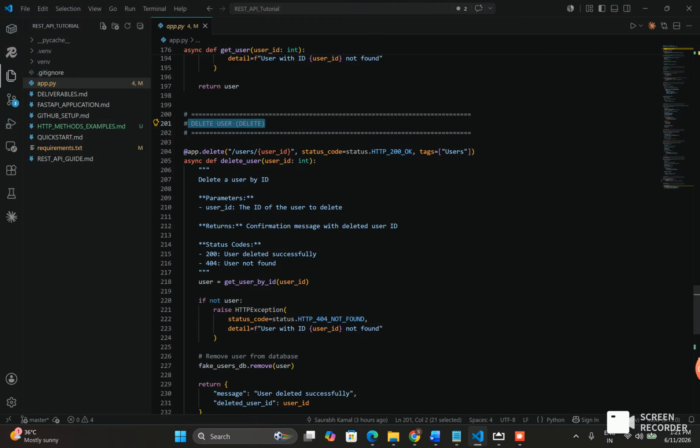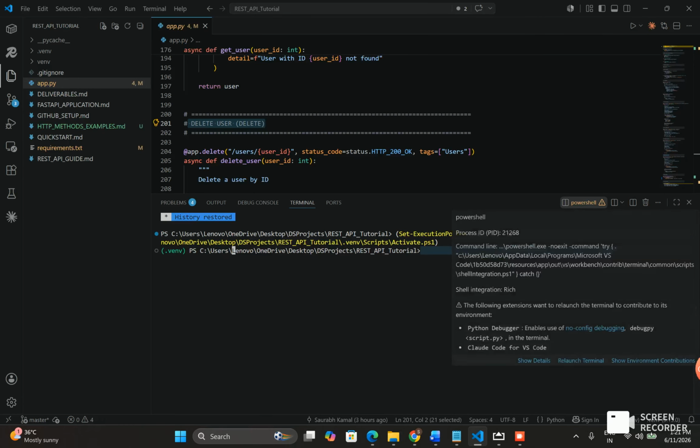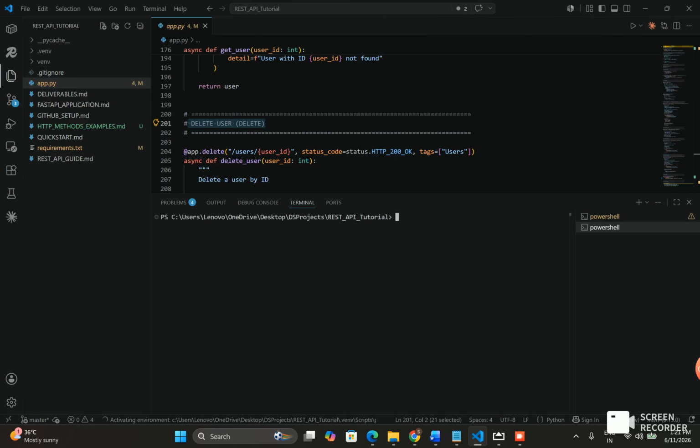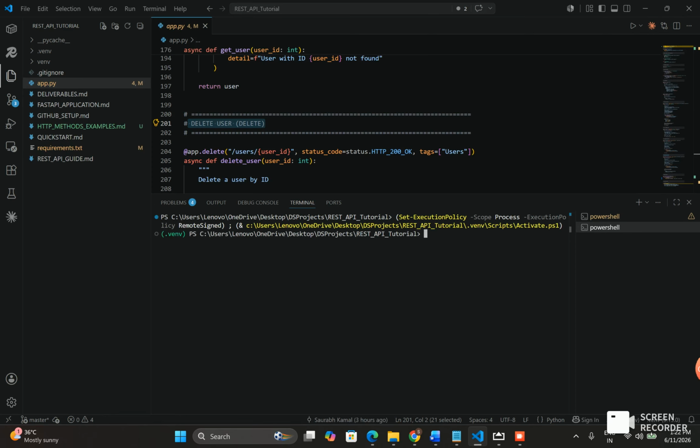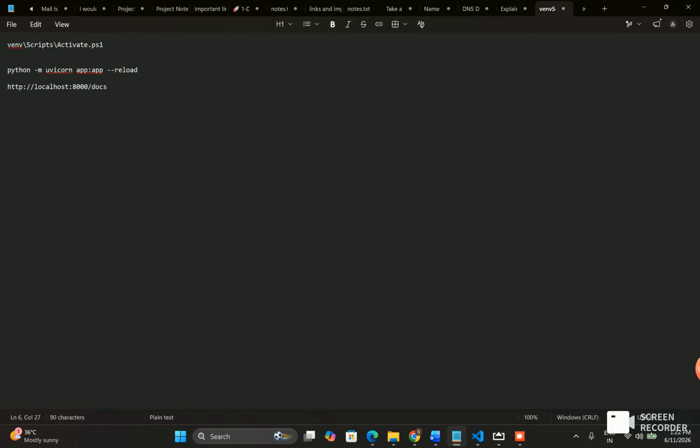Now let's try to run this and see what we can get from it. Let's open a new terminal over here and now let me activate the virtual environment.